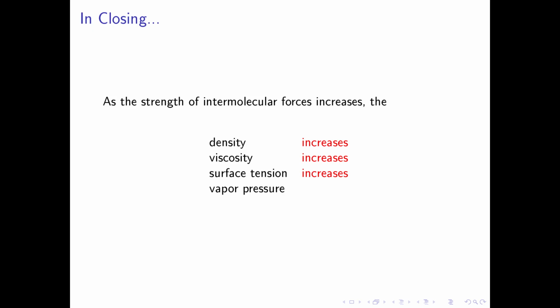In closing, let's review the relationship between the strength of intermolecular forces and the properties we have discussed. As the strength of intermolecular forces increases, the density will increase. As the strength of intermolecular forces increases, the viscosity will increase. As the strength of intermolecular forces increases, the surface tension will also increase. And lastly, as the strength of intermolecular forces increases, the vapor pressure will decrease.